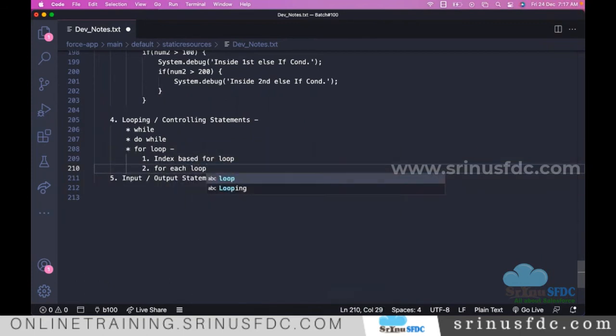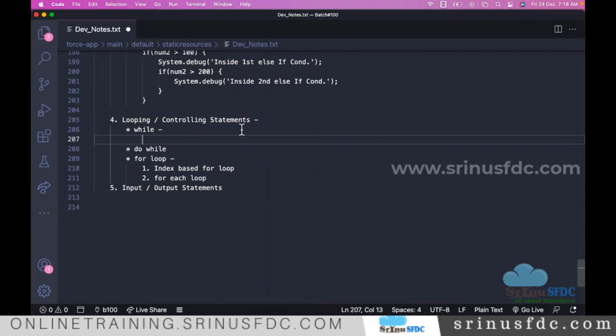I'll explain all of those. Mostly we use the for loop. Most of the time we use the for loop. Maybe in some situations, if needed, we also use the while. So let's first see how we use the while. Later we will deal with the other loops.